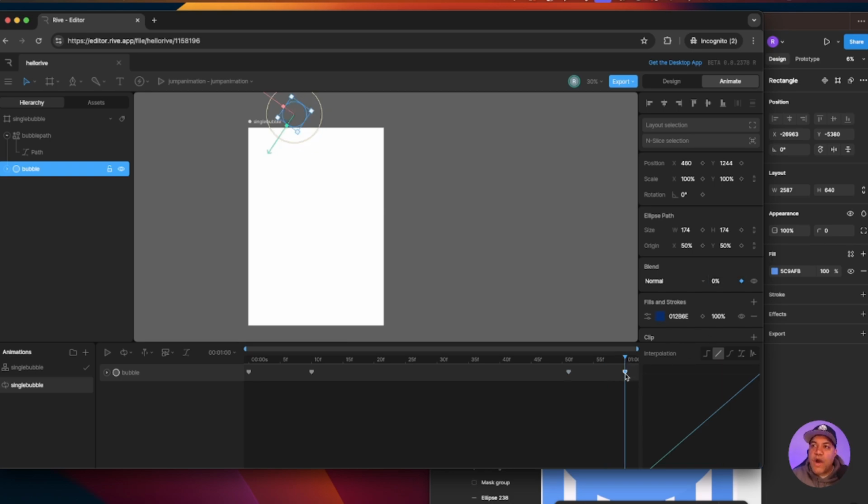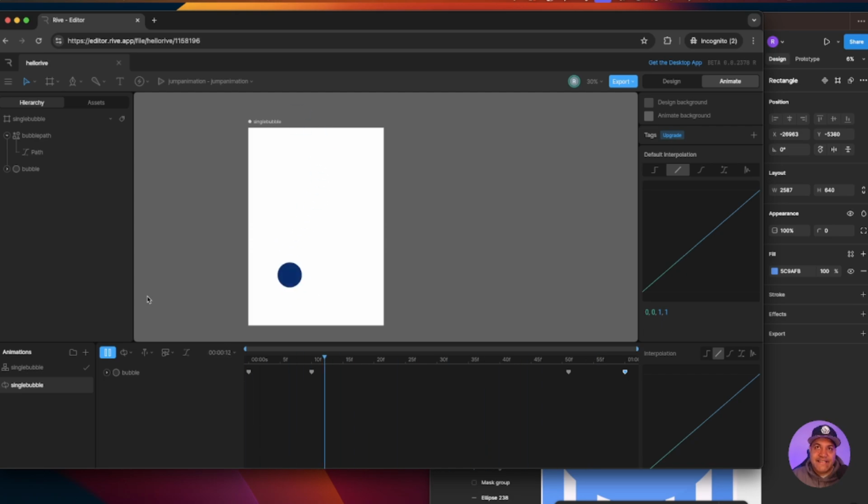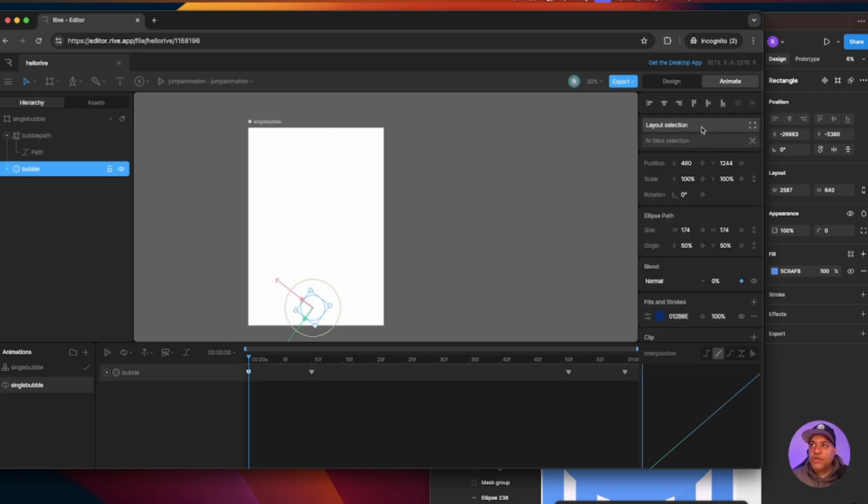The reason why I did 100 there is because I wanted to key the last element and make sure that I don't forget it was in place. It's much easier to do it that way for me. But you see how now here it is fully visible, and then now it disappears. There it is. And now if you play it, it looks like it's actually popping up, like it's coming out, like popping. You can even go further, make it smaller while it's here. You can even key those properties. I can key the scale, for example, at this point.